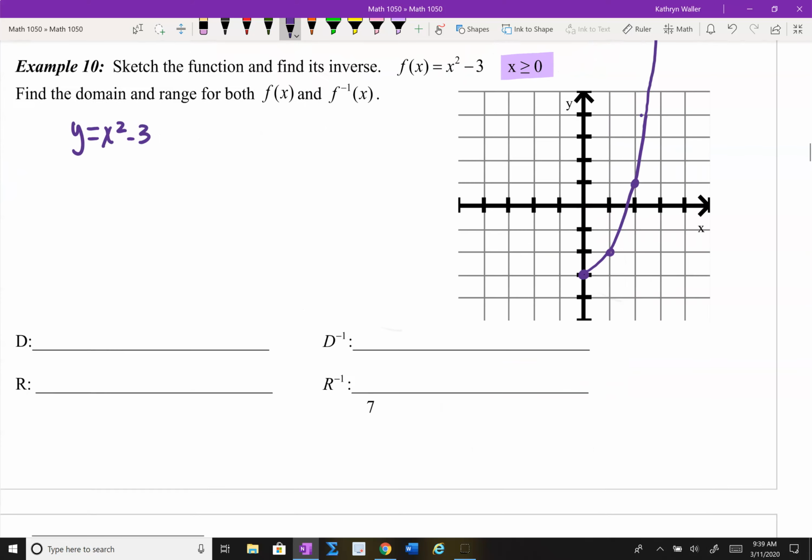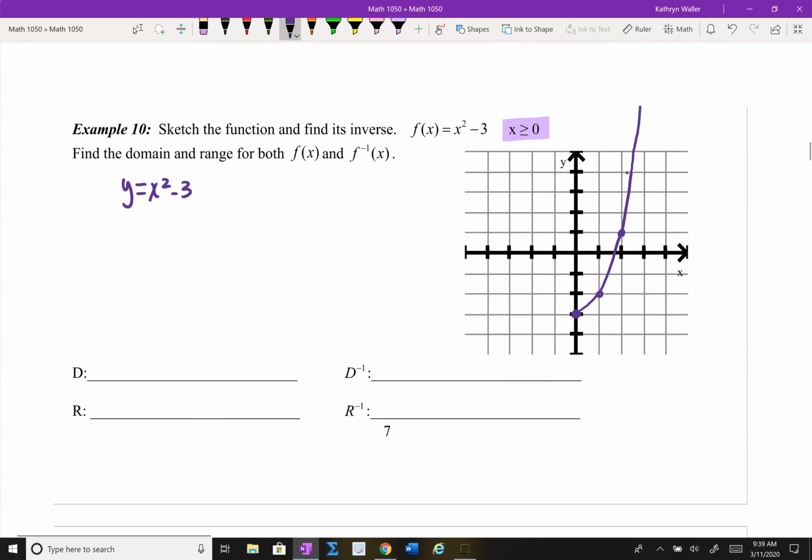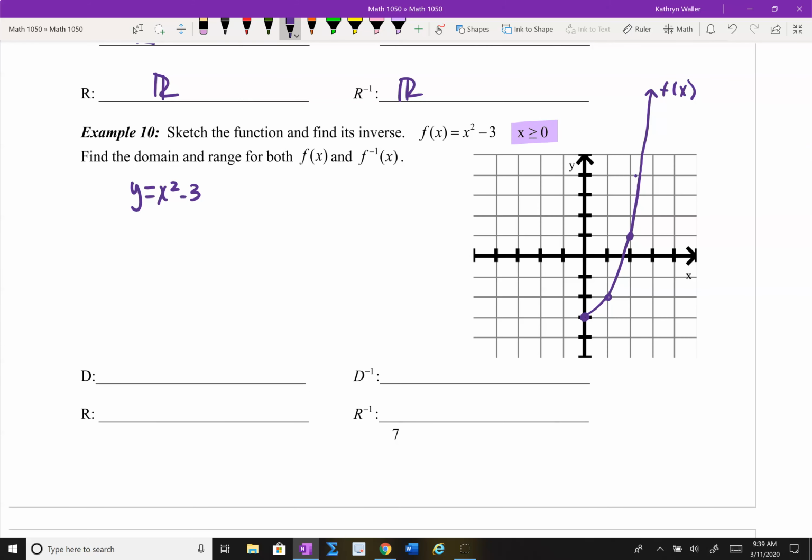Now the next thing you're supposed to do on that list I gave you was to come up with the domain of that graph. So if you travel from the left to the right, everybody in the room tell me the first value it's going to hit. 0. Let's write it in inequality form, just in case they ask you. So it's 0 and bigger or 0 and smaller? 0 and bigger. So that would be x is greater than or equal to 0. Let's do the y. The smallest y that it's going to hit is a what, everybody?